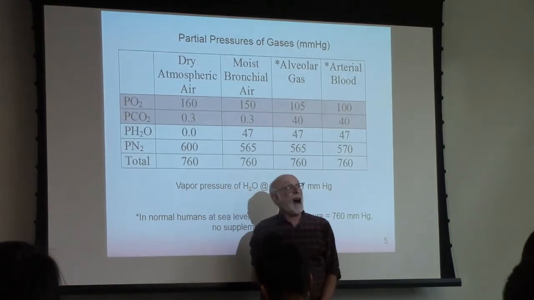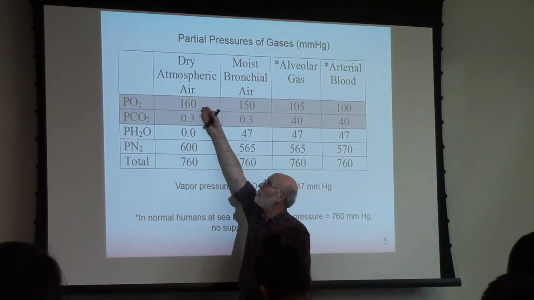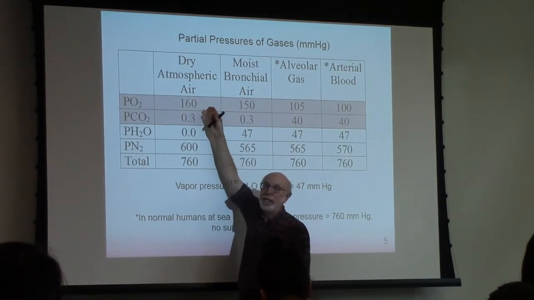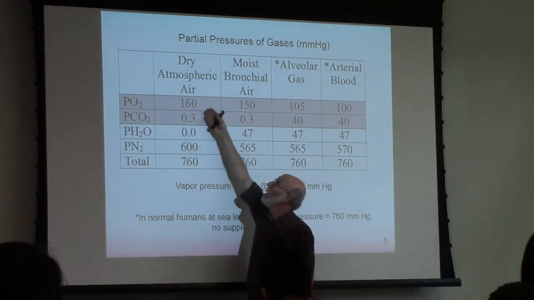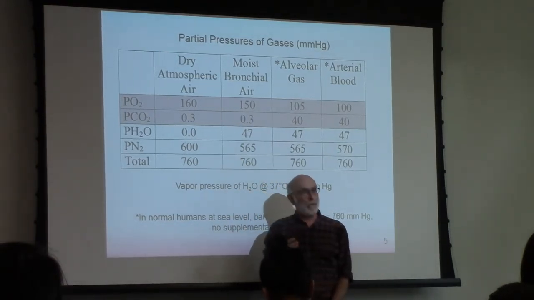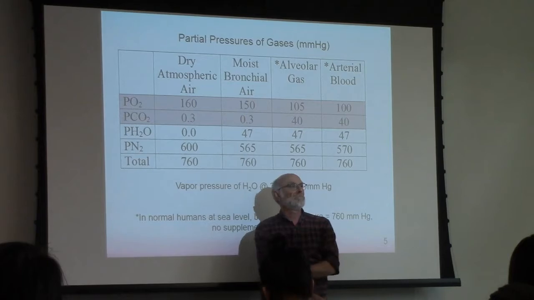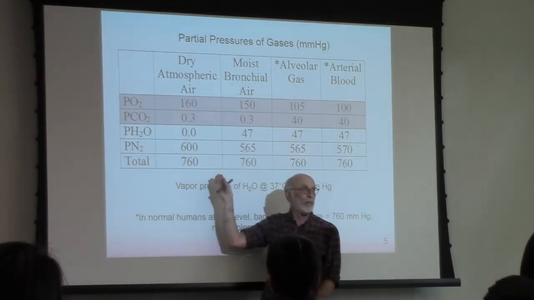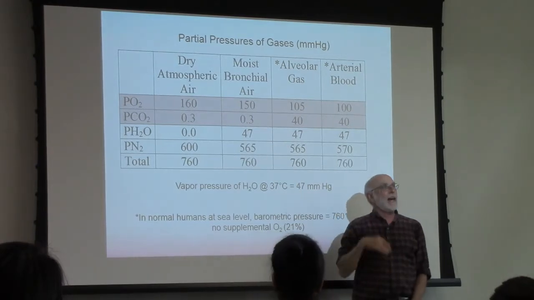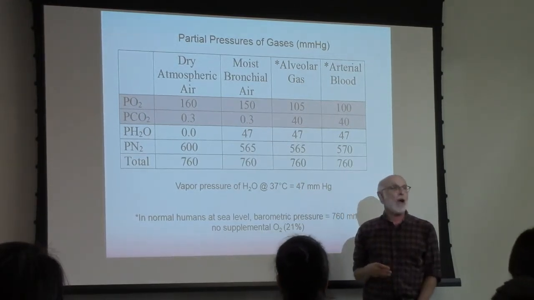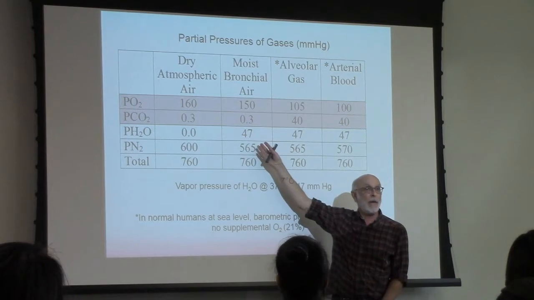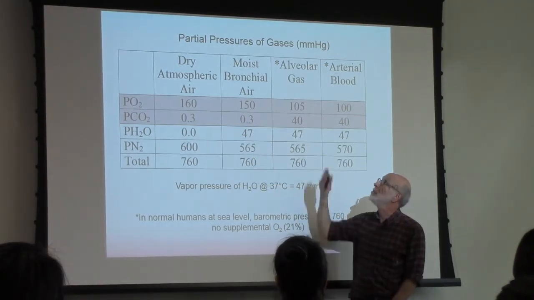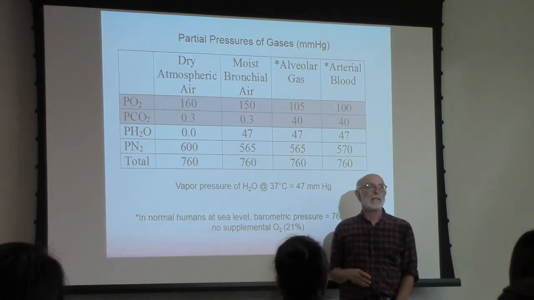And the partial pressure of oxygen in dry air is about 20-something percent, 20.5%. So, 20% is the percentage. 160 millimeters of mercury is the partial pressure of oxygen in dry Earth air. Okay, so I'm introducing something that's simple. When you breathe that air in, it's no longer dry. So we're talking about the air now that has been humidified by what? What has humidified the air in the bronchial tree, somewhere in the bronchus, in conducting airway?